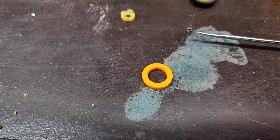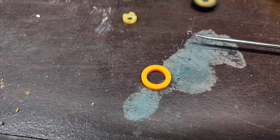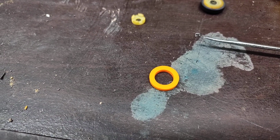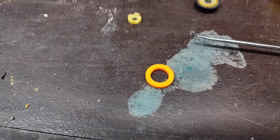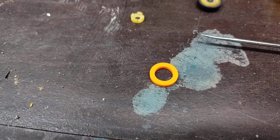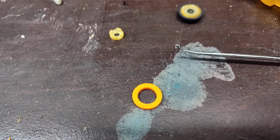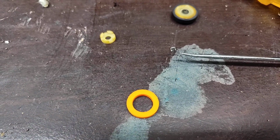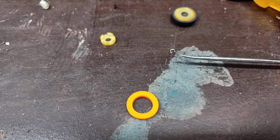FixYourAudio.com also has the tire, if you know the dimensions, but I've had hit or miss with those lasting. But the silicone ones apparently last a little bit longer. You just have to do a little more of a cleaning prep before you put them on there. But anyways, let me get the camera set up and I'll see if I can show you about getting the old tire off. It's a little bit of a chore, but not impossible.